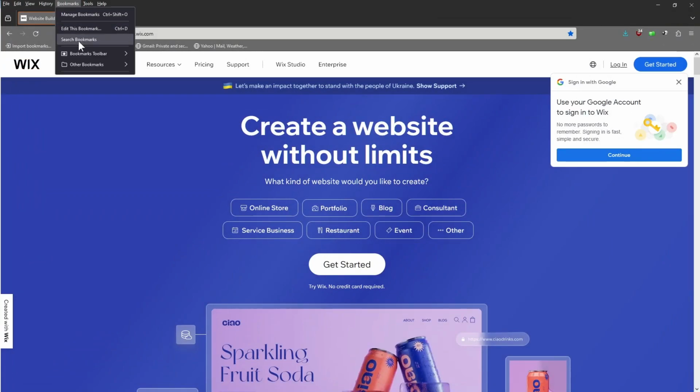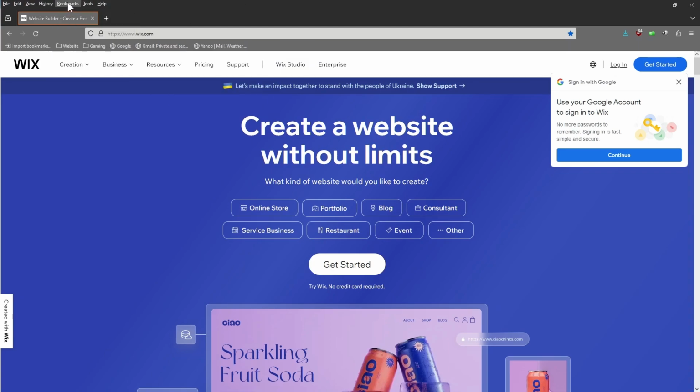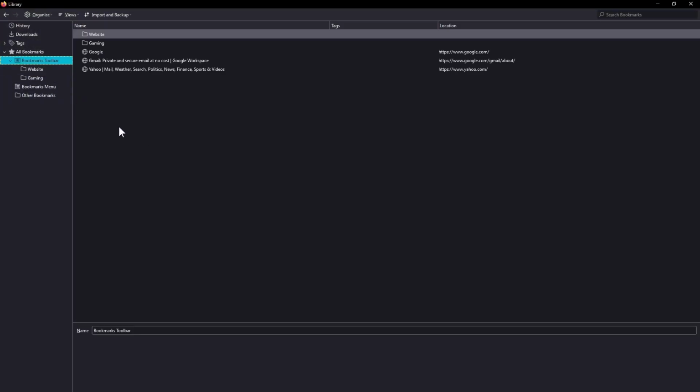So now when you do bookmarks, well, it'll still keep it in the folder. Okay, so I see. So it'll still keep it in that because it was under the toolbar. So it is going to still keep it on there.